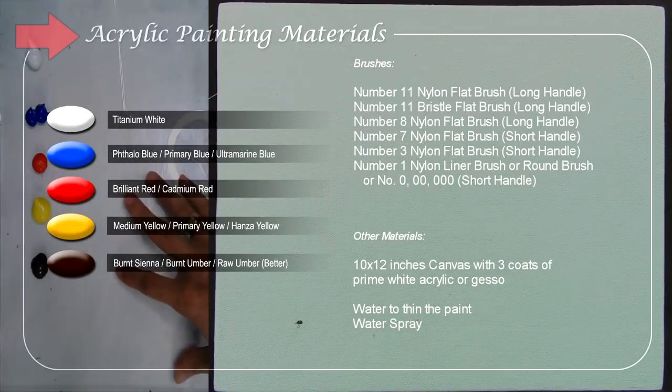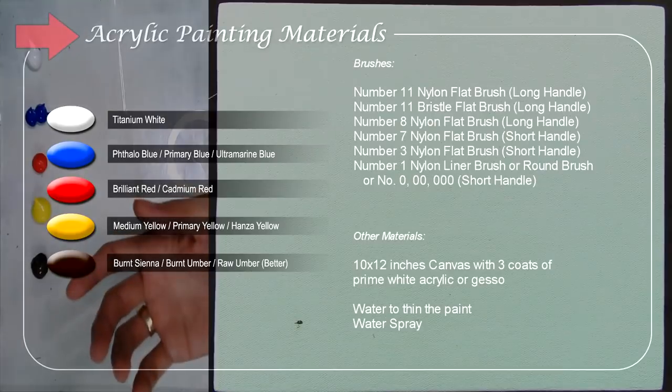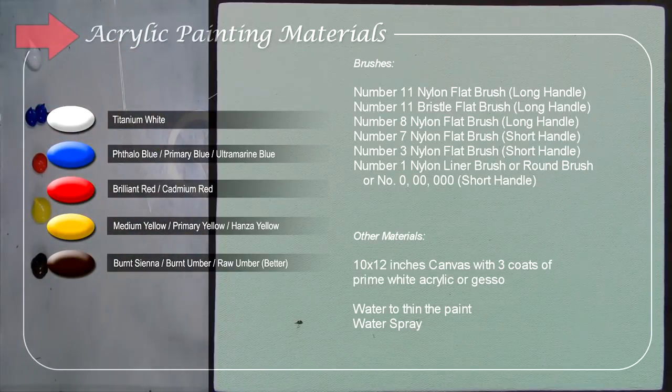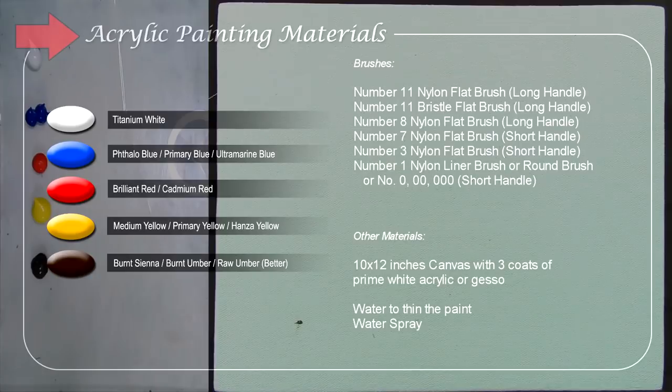I am using limited colors because I want you to learn how to mix and get the desired colors you want. If you're using burnt umber, that's okay, and if you're using burnt sienna, you can mix it with red and blue to make it dark or to make it look like black. But if you're using burnt umber or raw umber, you just have to mix it with blue to make it dark, if you want to have a black color or dark color.